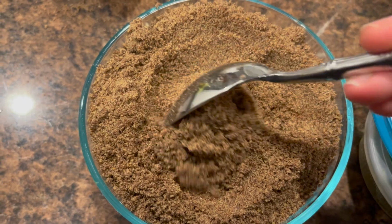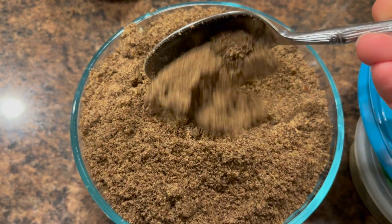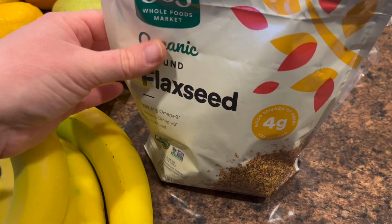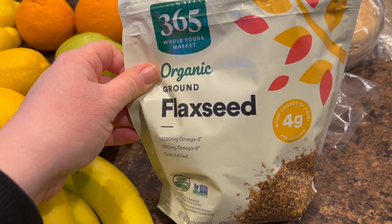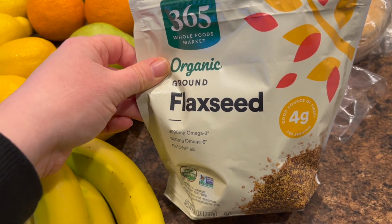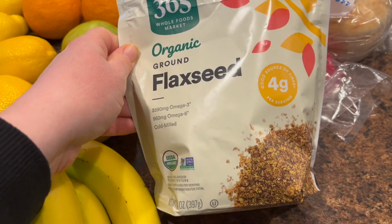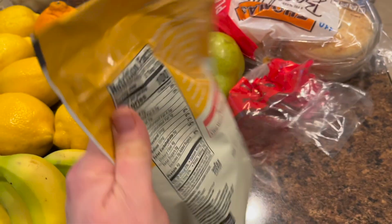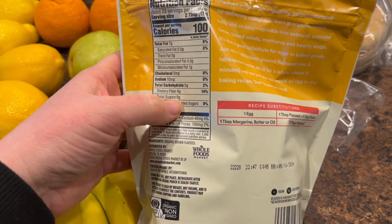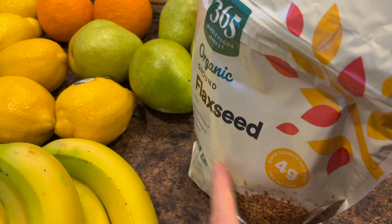While I was putting it away, I thought I'd show you what it looks like. It's really great in pancakes, muffins, those sorts of recipes. And you can use it as an egg replacement. I have had some in the fridge for probably about a year that I use, especially for baking. It works really well for an egg replacement, so I thought I would go ahead and buy some more. And it actually is supposed to be pretty good for you too. So why not? It's full of fiber, protein. Anyway, so I got that.